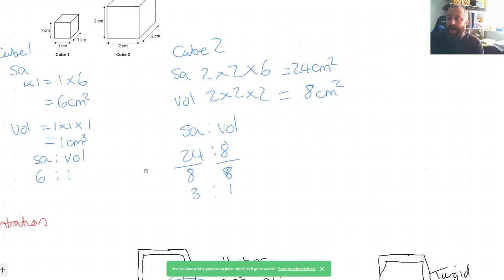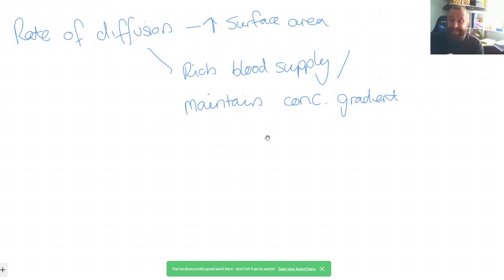So if we want diffusion to happen as fast as possible, what we want to do is maintain that concentration gradient. So we often look at when water loss is the fastest in plants. We're looking at dry and hot days, and generally with a breeze, because that breeze is blowing the moisture away from around the leaves. So as the water diffuses out of the leaf, it gets blown away, which means the concentration of water outside of the leaf is always low. That maintains the concentration gradient and means diffusion is always going to be happening faster.